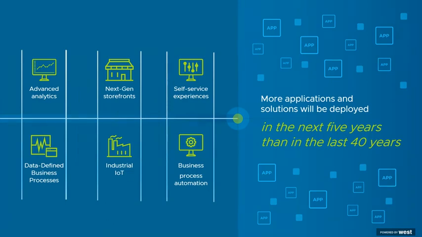However, these applications and workloads are changing. They are moving from end-tier applications to highly distributed cloud applications that support functions like advanced analytics, industrial IoT pushing out to the edge, a lot of business process automation, as well as self-service experiences, as well as data-defined business processes. And as these apps change, they need a platform that changes with them.